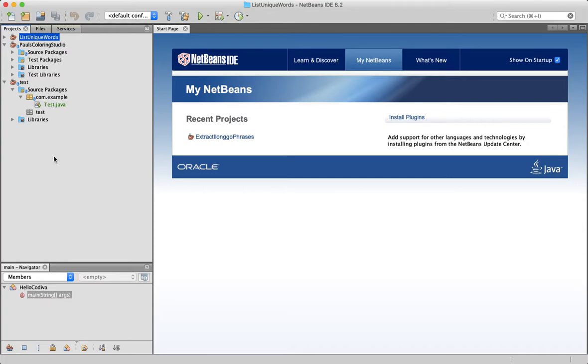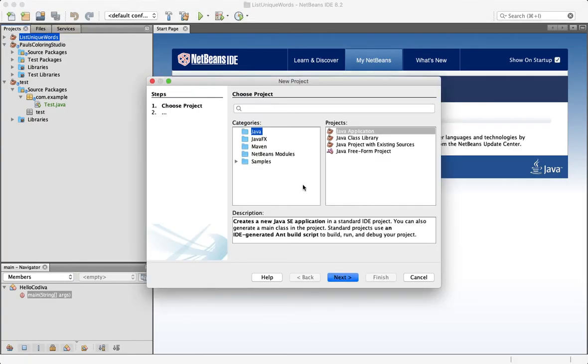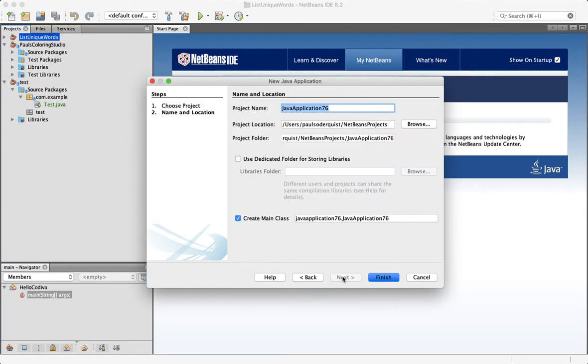Alright, I'm going to help you get started on the trivia game assignment. If you'll create a new project. If you have a different version of NetBeans, it might require you to click Java with Ant. But if you click on Java with Ant, or in this case, I can click on Java, then it'll give me the option for a Java application, and that's the one I want. So I'll just click Next, and I'm going to call this Midterm Trivia Game.